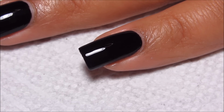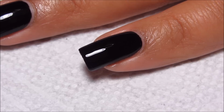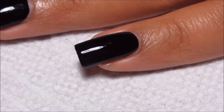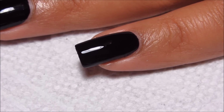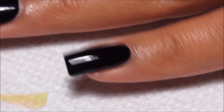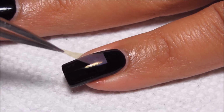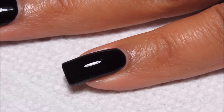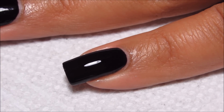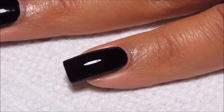You know, these tweezers are actually not as easy as I thought they were going to be. I'm having trouble picking up a piece here. But once you get a piece, here we go. Actually, this is way too big for my pinky. Let me grab a slightly smaller piece here. Okay, I'm officially ditching the tweezers and going to an orange stick.